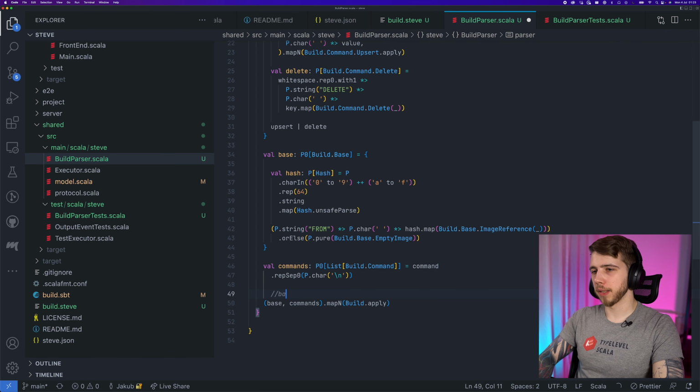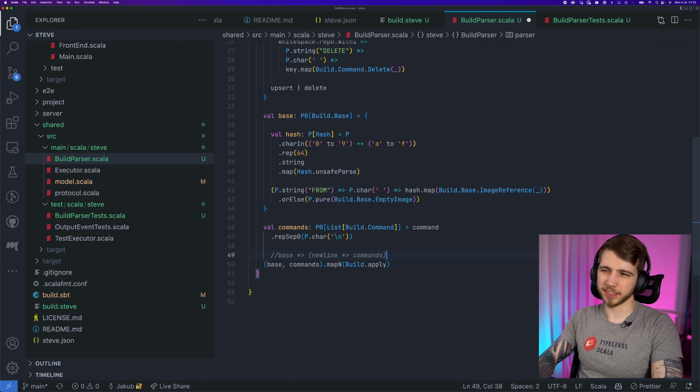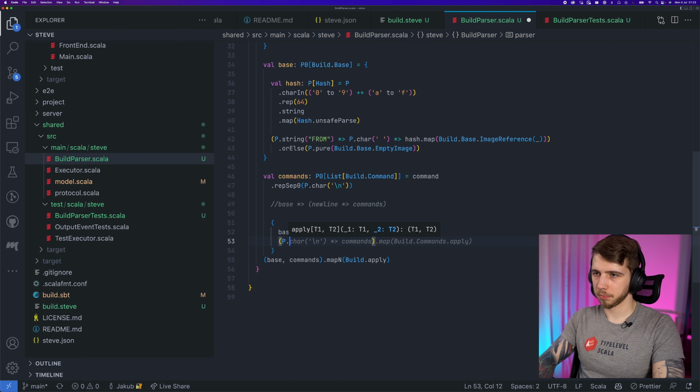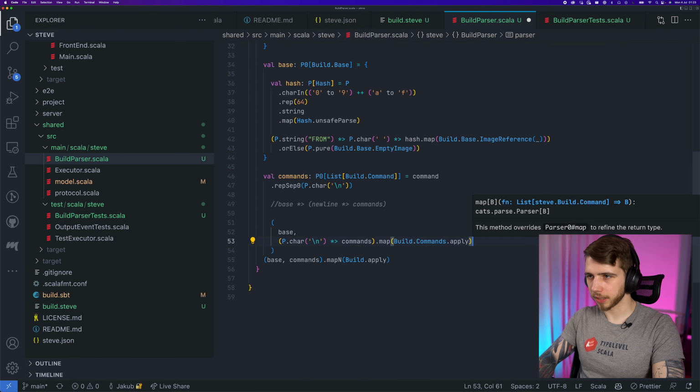So something like base, then an optional newline and commands. Effectively something like that. So I'm gonna do it like this.